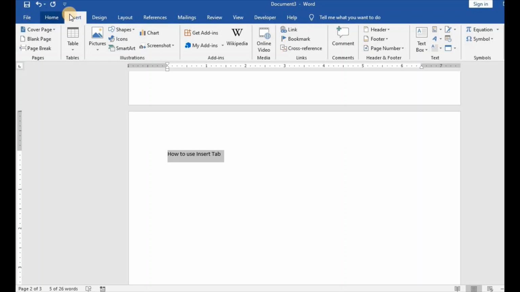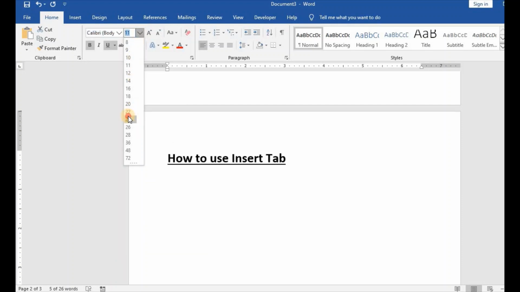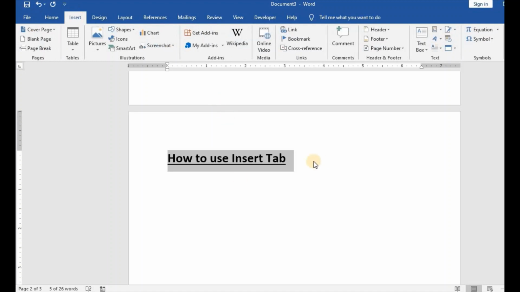So if we want to switch between insert and home, we can place a bold and underline, and we probably could just change the font size to something larger. So that's some basic things. We can mix our different formatting features based on the different tabs that they can be found. Now I place my cursor at the end of this sentence, and I press enter two times, and then we move on to the table section.